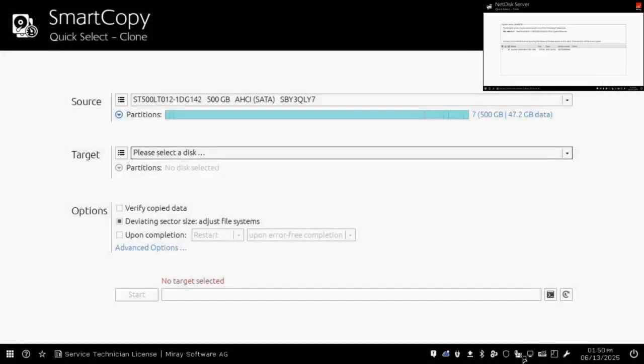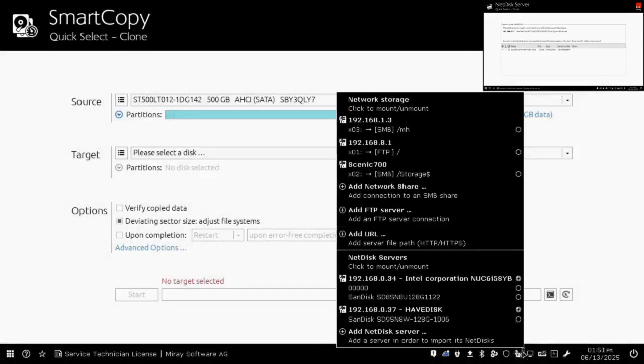Back on the main PC, the shared disks will become visible in the Network Storage applet. You can now simply click on the disk in order to mount it. You will see that it is successfully mounted when the circle to the right of the disk turns solid white. This also works for multiple disks, for example when using the Enterprise Edition.